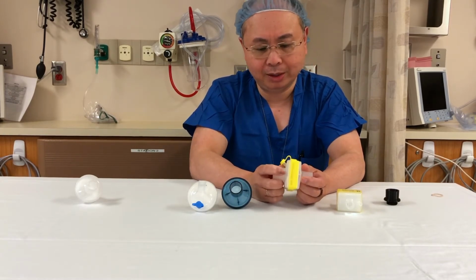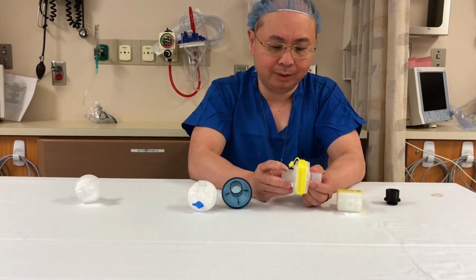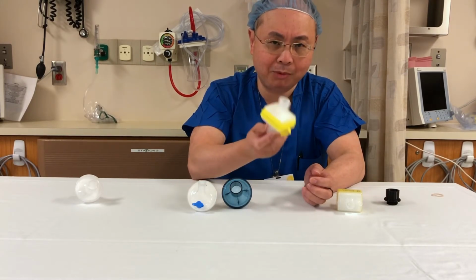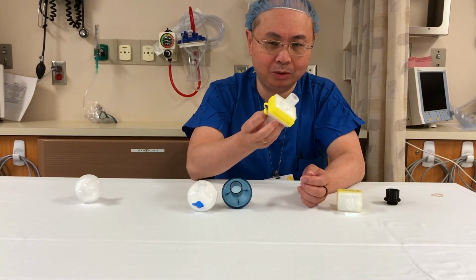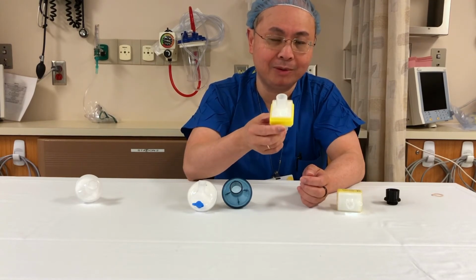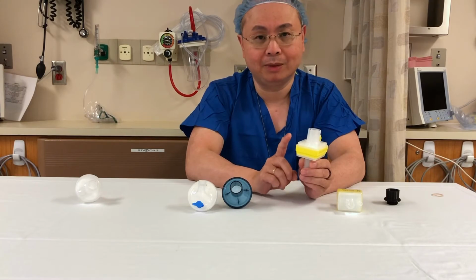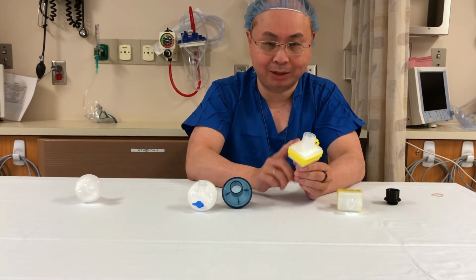Now, the French, during the COVID crisis, have been using these filters for up to 48 hours without problems. And so it's probable that you could use these for 48 hours of runtime without running into an issue. I think it's more likely to be okay in a Bunny PAPR than a ventilator, because a Bunny PAPR runs unidirectionally and does not moisturize the filter. It's a completely different environment in terms of bacterial colonization.